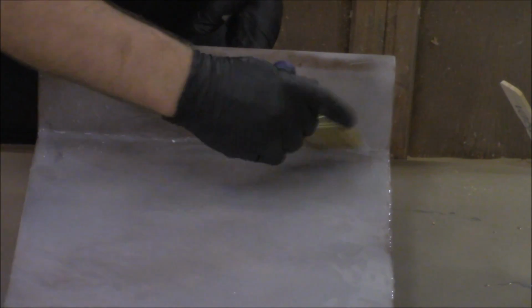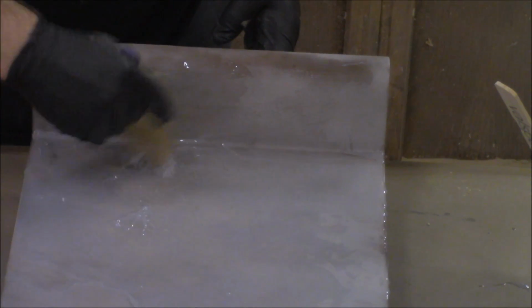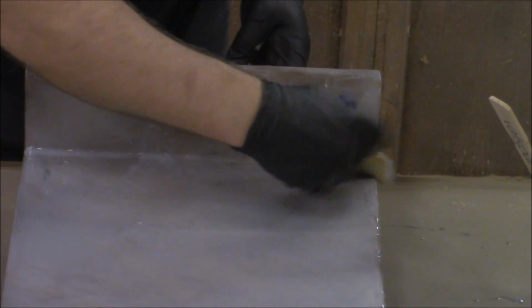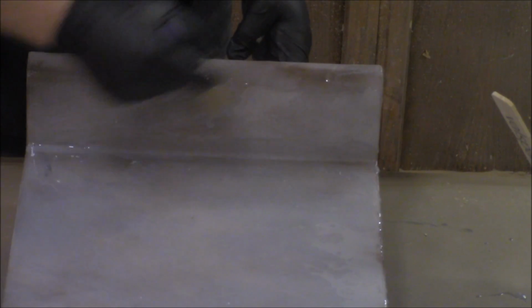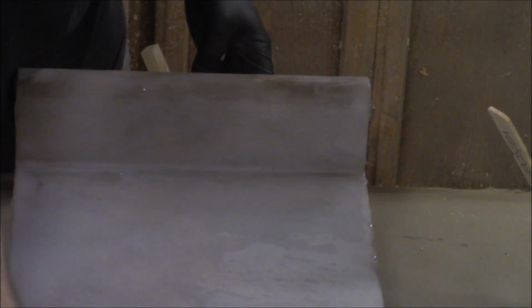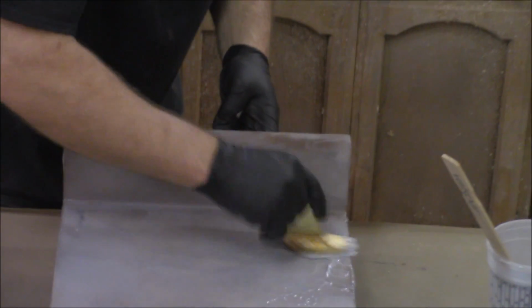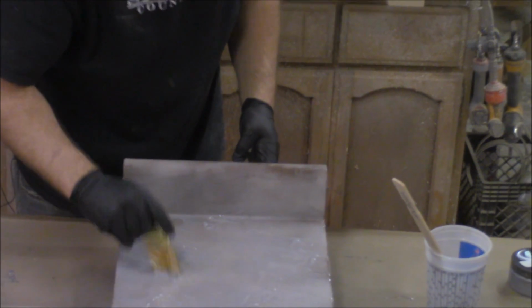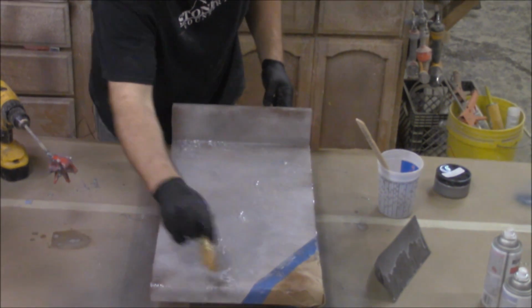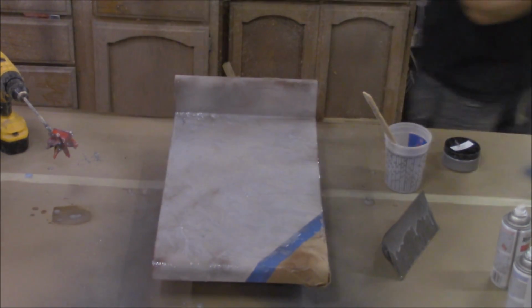So I'm just going to bring some of this Stone Coat epoxy right up here on this backsplash. Coat that whole thing, go side to side there. Then I want to make sure I do that on the front edge too. I'm going to come around the front edge. This is going to look neat.